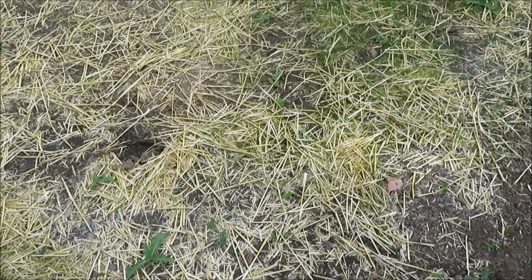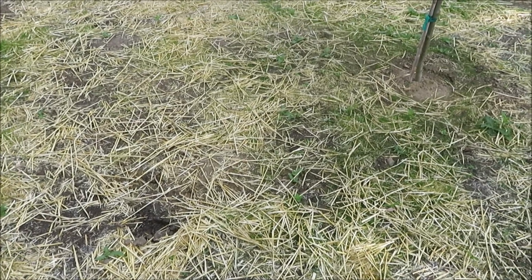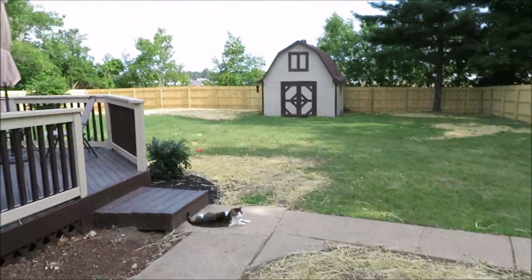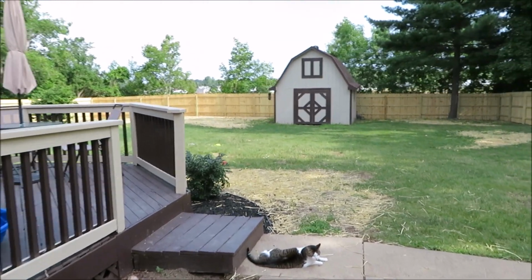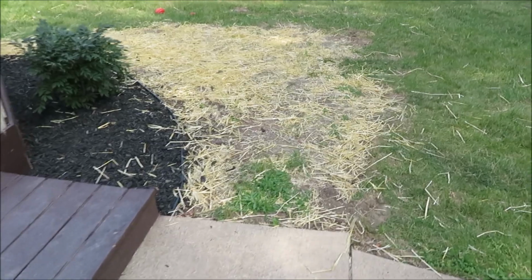And grass is actually starting to grow in here. I couldn't believe it, because all the dogs do is walk on this. I thought maybe we should have bought sod. There's hay all over my yard. I'm so tired of hay in my house. It gets stuck in their beards, stuck in their feet.